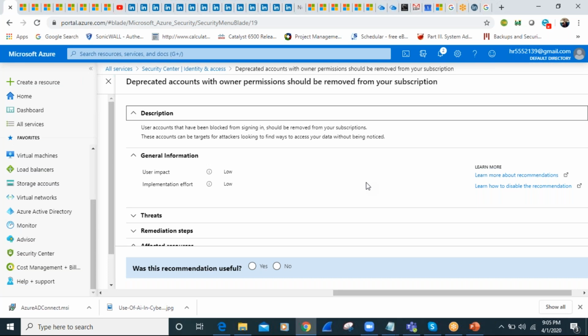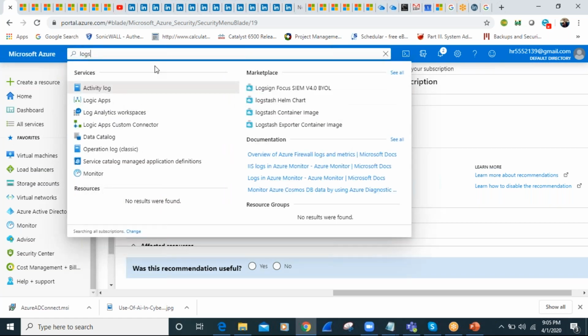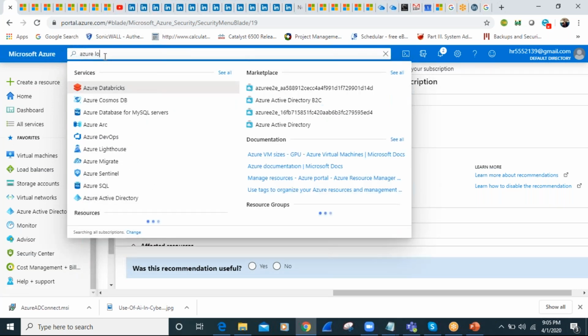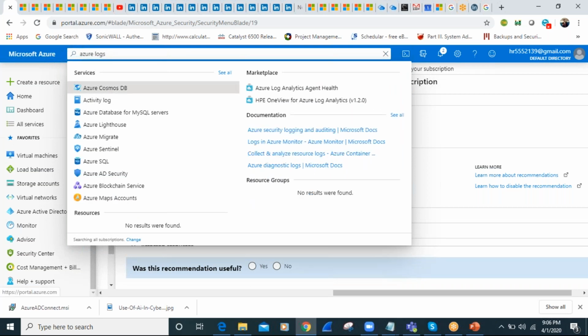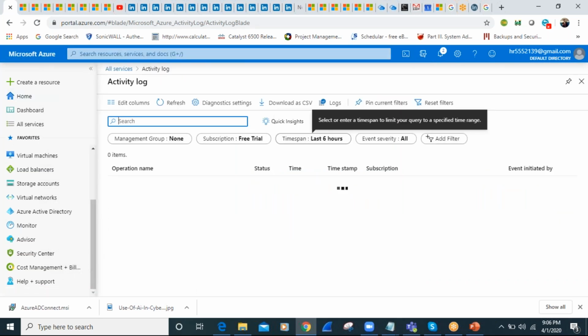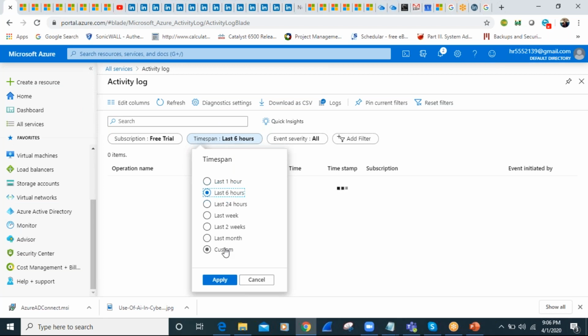All these things are provided by Microsoft, and you can just check them out. Altogether, we have these logs, and log management is there. What sort of activities are here? We usually take a look at different logs. We have 6 hours, 30 days, or 2 months, and customized ranges available.